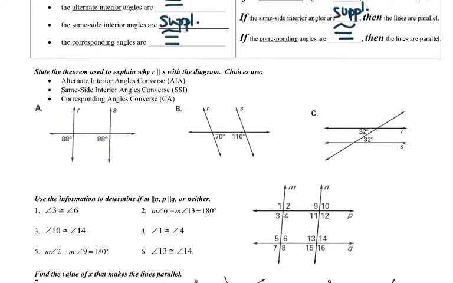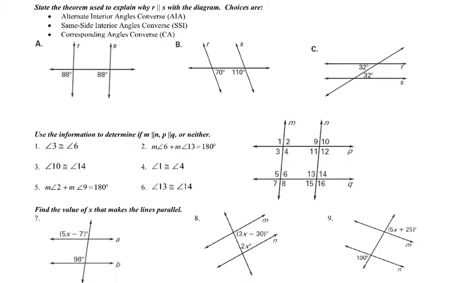So it's just flipping around what we already know, and it's going to be a little bit easier when you do the homework too, because all you need to do is look at the picture and say, what kind of angles are these? And we even gave you abbreviations like alternate interior, same side interior, corresponding. I still like to write out at least a little bit of the word, but it's fine if you said CA.